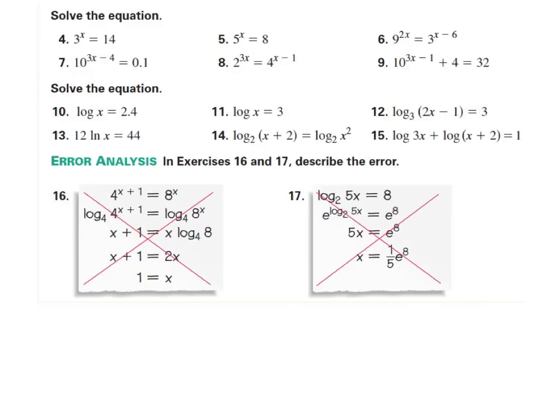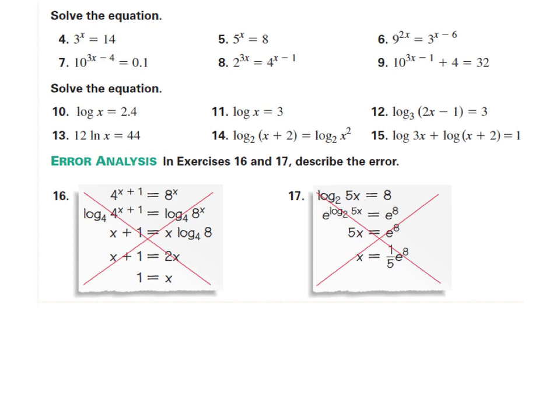And lastly, here we have some example problems for you to practice with. These are great ones to bring in. Give these a try. Come see me, and we can work on these together. I want to talk through these error analysis problems real quick, and we'll go from there.